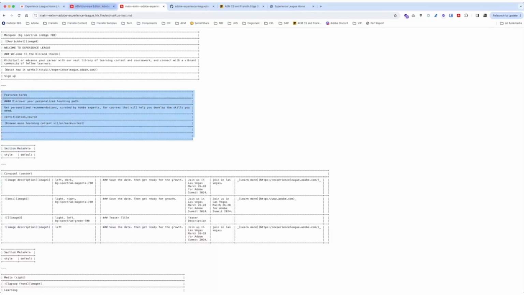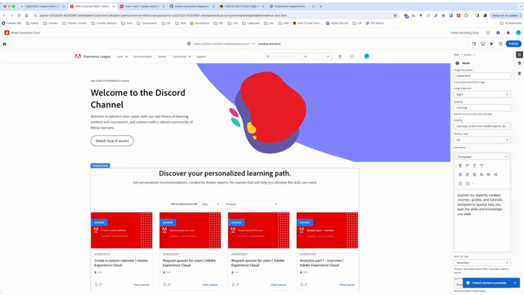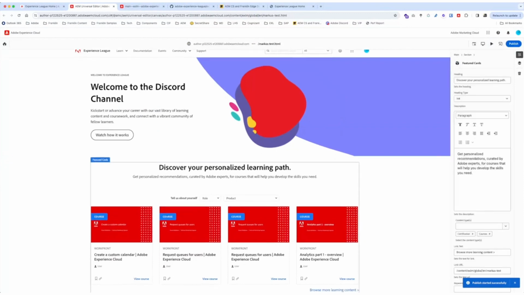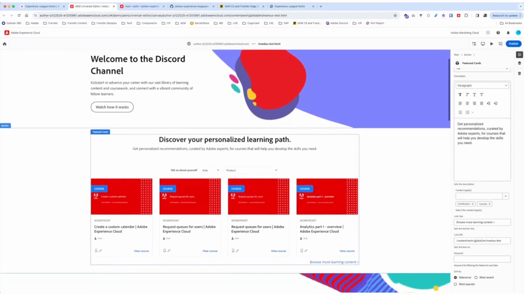So let's quickly check this in the editor again. If I open preview, the featured cards, you see here there's keywords which is empty, and I think here auto sort by, this is the default, nothing was selected, so that's why the last 2 are empty. You could theoretically skip them. At the moment they are all rendered.